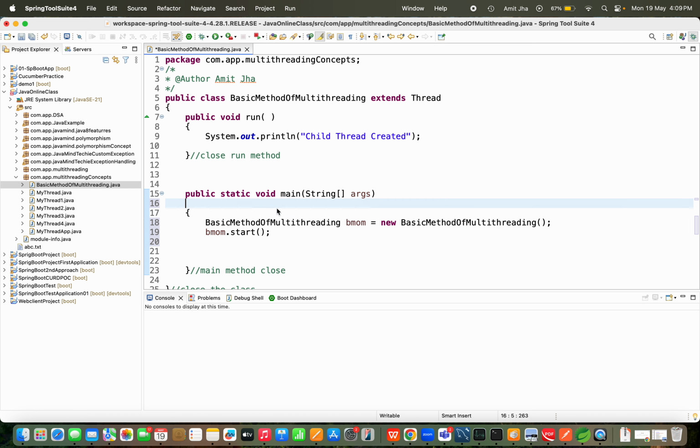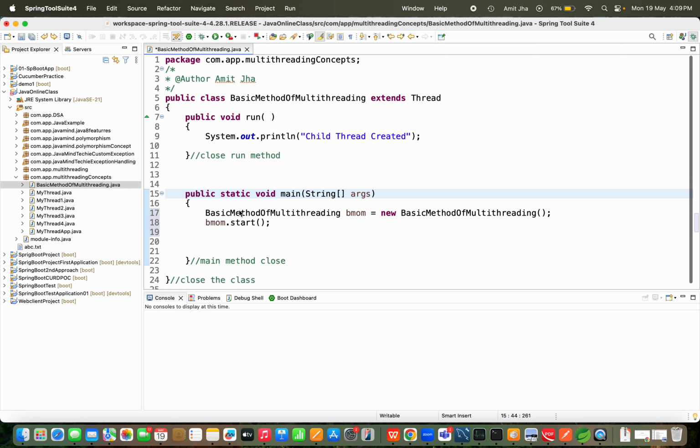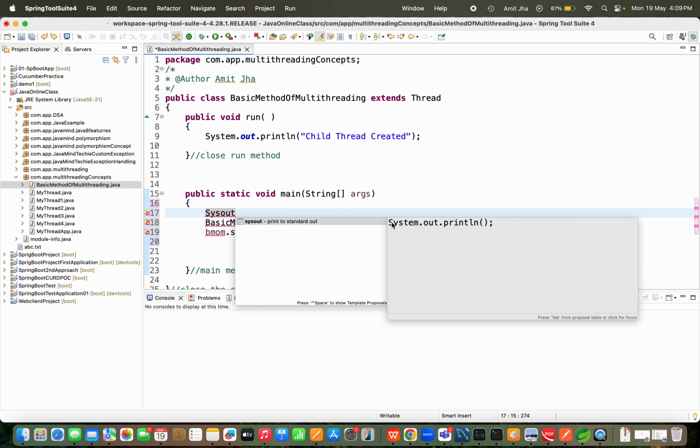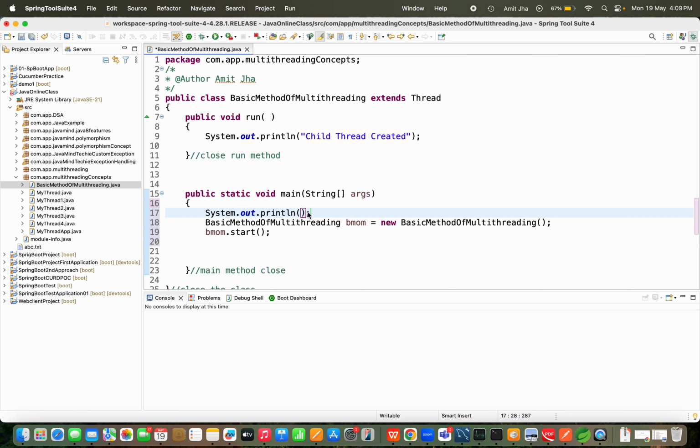But I want to see some result for the main method also. The main thread, you know very well, is created by JVM. So I would like to see what the main thread is printing. Sys out, this is our print statement. In this I am going to print "main thread".